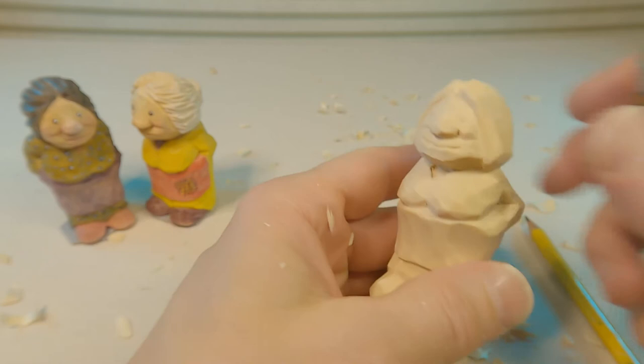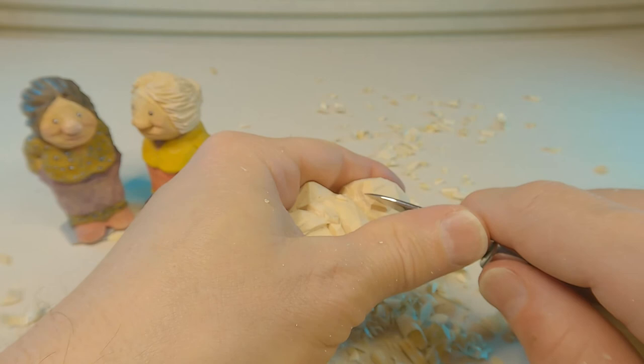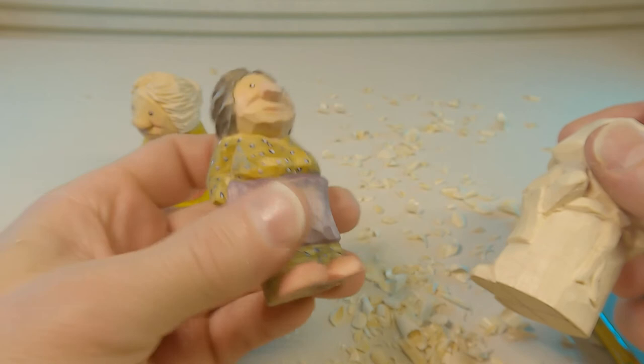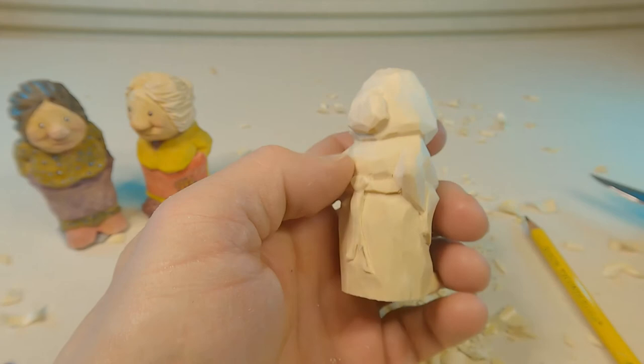Okay, so we're pretty set here. I think the only really remaining thing to do is maybe to pull out a couple gouges if you want, or you can use a knife. I think this one I used just a knife. This one I pulled out some gouges and added some more texturing in the back. So you can go about it either way. I'll kind of show you real quick what I'm referring to.